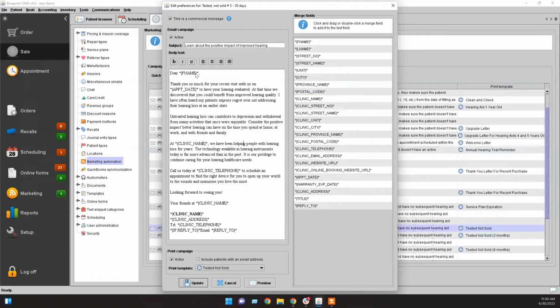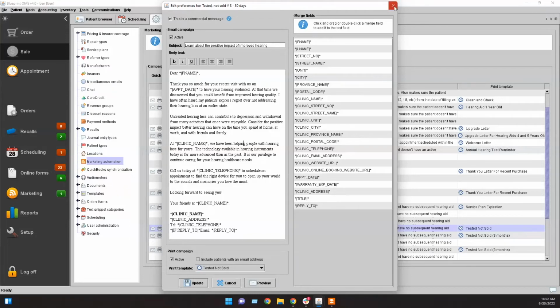These are all pre-set up for you. So all the emails and print templates are all ready to go that you can start today with marketing automation. And then if you'd like to update, you can do so. And again, those print templates are just Word documents. So if you'd like to use the blueprint one or just change it slightly, as long as you can edit a Word document on your computer, you can get those updated.